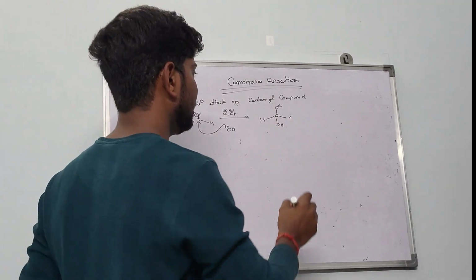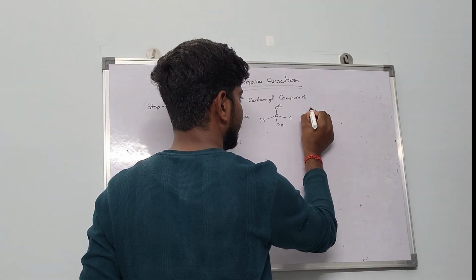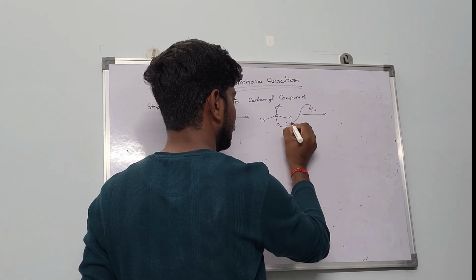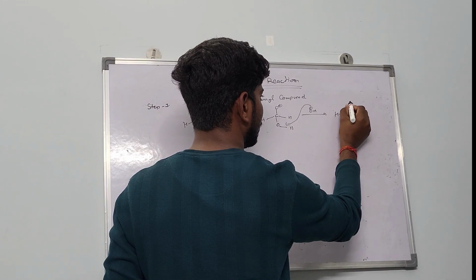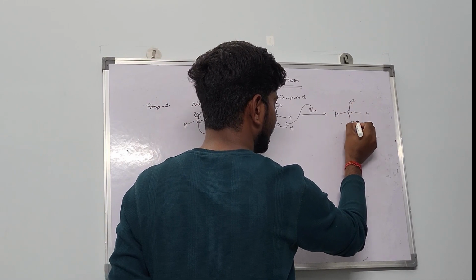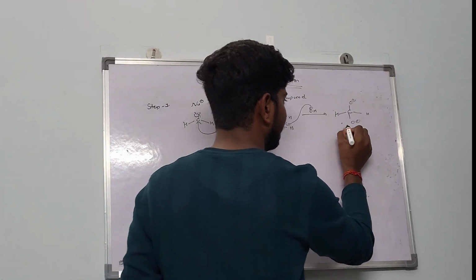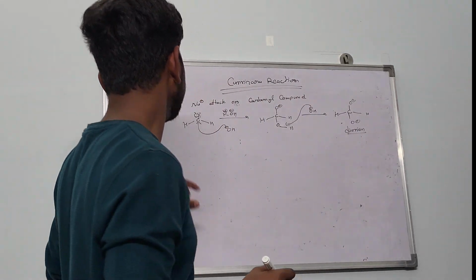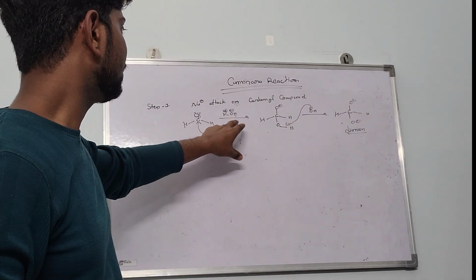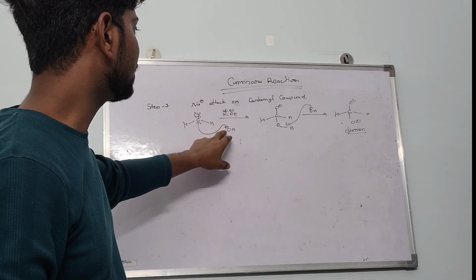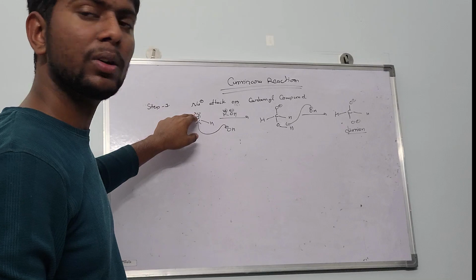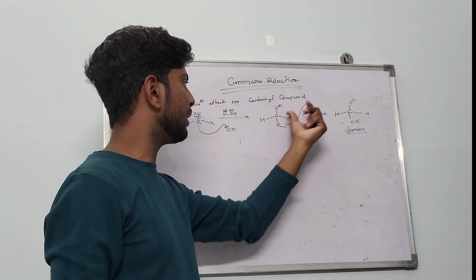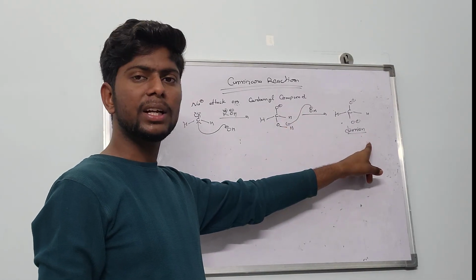And again we use our OH minus, which abstracts the hydrogen and makes the dianion: C double bond O, O negative, hydrogen and O negative. Here we make our dianion. So in the first step, the oxygen's negative charge attacks the carbon and breaks the double bond, which is converted to oxygen negative, and then we use the base OH minus again to abstract the hydrogen, and we get our dianion.